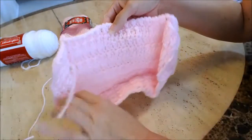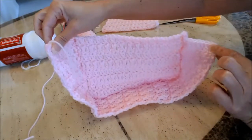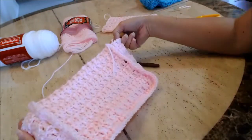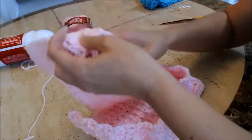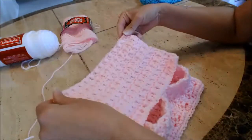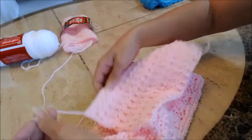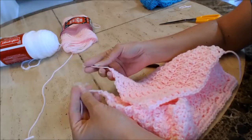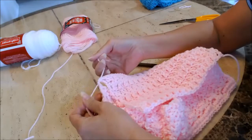And as you can see, you have your side strap on the purse. So now we're going to go ahead and put the other side. This is how this side looks. Now we want to, let's see if I can get this to line up. Yeah, I'll go like that. And then you can take these two ends and then just tie a knot to keep it secure.